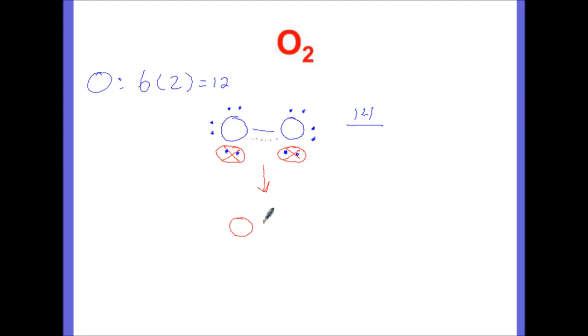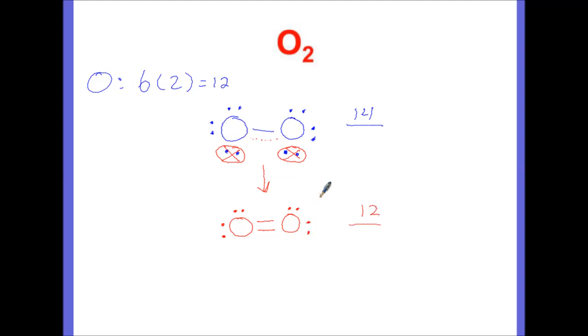You have an oxygen, now we have a double bonded oxygen. So now, instead of sharing 2 electrons, they're sharing 4 electrons. So this is 2, 4. So let's just go ahead and put in our remaining valence electrons. Now let's add these up. 1, 2, 3, 4, 5, 6, 7, 8, 9, 10, 11, 12. So now we have the 12 valence electrons we need.